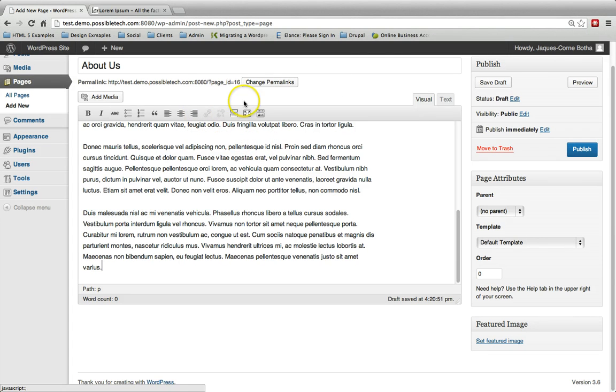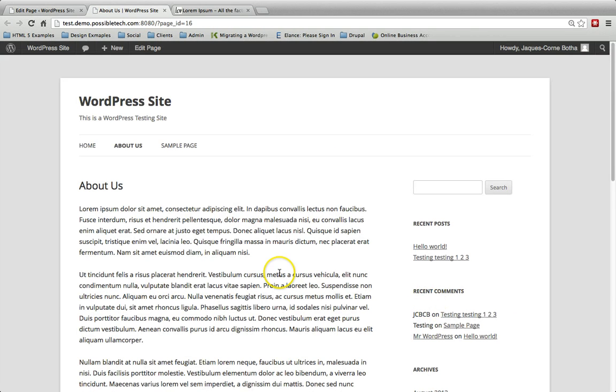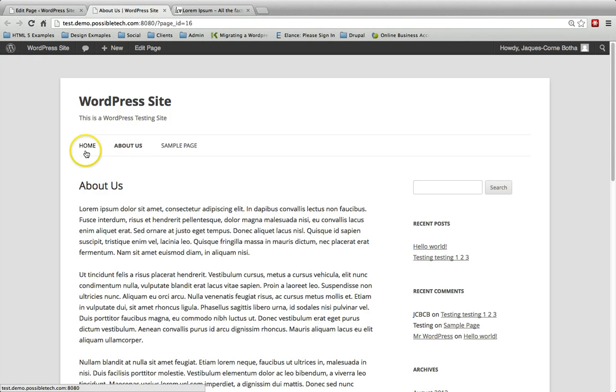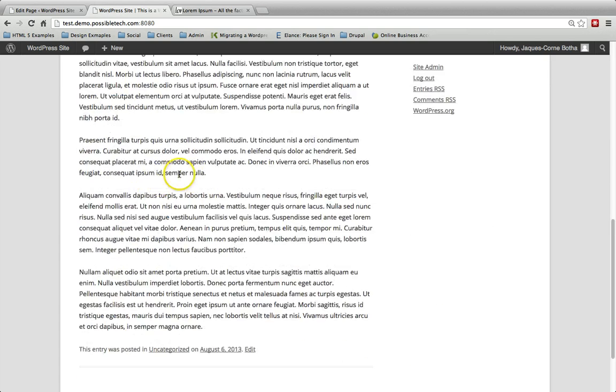Once we've done that, we're going to hit publish, and that means that we've created this page, and that's where you're going to normally start off with your WordPress. We're going to hit view page because we want to see if this was actually created. You can see that it is created and automatically added to my menus, but we will get into more details with menus.